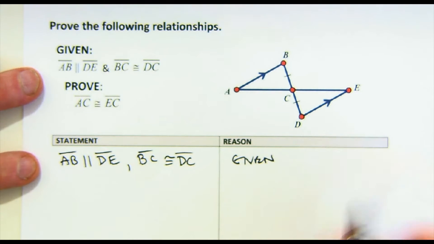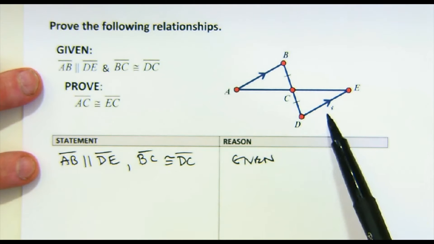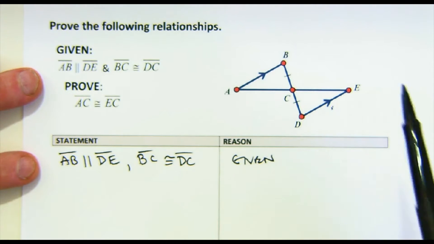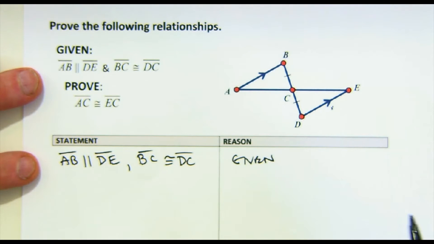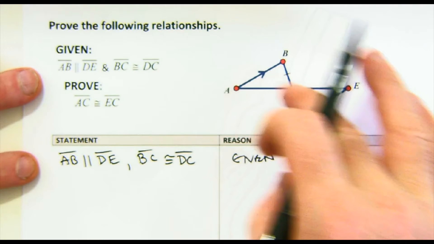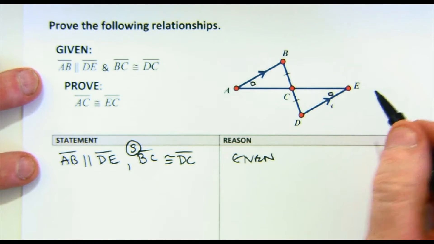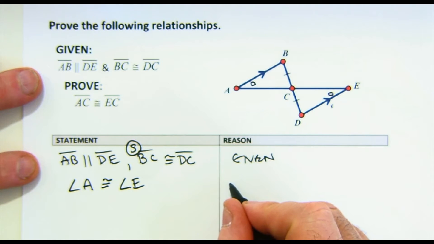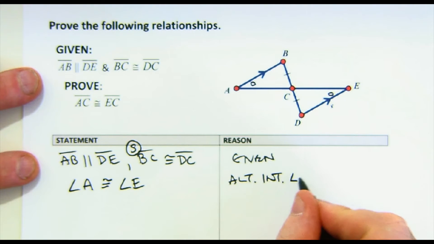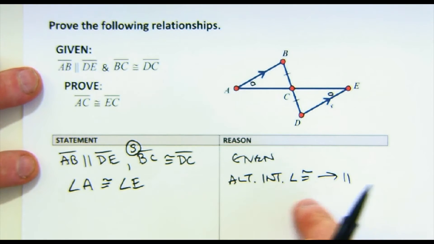I want to spend a little time putting that into the diagram, but it actually is already there — here are the two arrows showing parallel, and then BC and DC. Students confuse arrowheads to mean equal sides, but that's not the case. Most of the time, parallel lines will provide you angles and not necessarily anything about sides. So I can say angle A is congruent to angle E because alternate interior angles are congruent when you have parallel lines. Different teachers require a certain amount of writing, but I like to shortcut it: alternate interior angles are congruent with parallel lines.